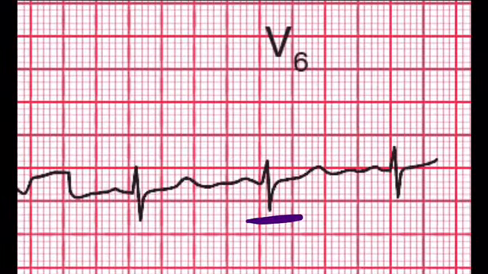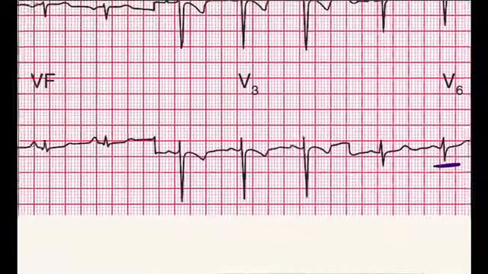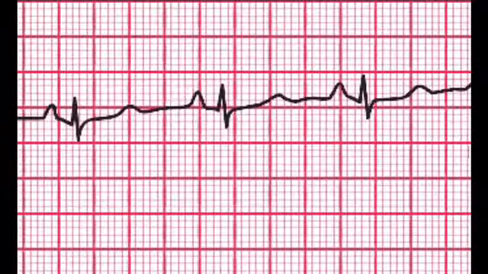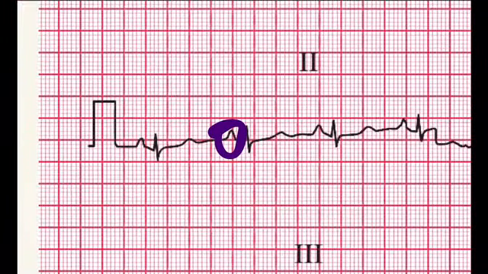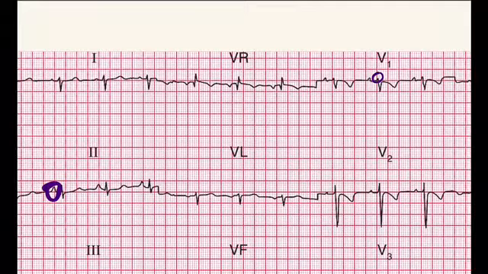A negative S wave, and the negative S wave denotes that there is ventricular hypertrophy that is causing the vector to slide more towards the right side, and because of that there is a negative S wave in the V6 lead. And also we can see there is a peaked P wave in lead 2 that is denoting the right atrial hypertrophy. So those were two main points that we can see in this ECG of a patient having pulmonary embolism.